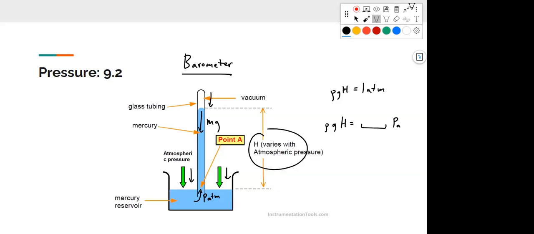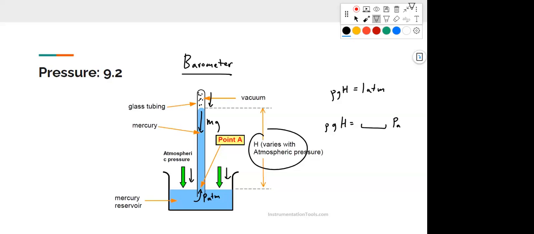And additionally, water has a high vapor pressure. If you have a glass of water, if you set it in your room and don't clean up after yourself, you'll notice that the level slowly decreases over time. That's the water just evaporating into the atmosphere. And that vapor from the water exerts a pressure once it's in a gaseous form. So if you have water in here, this top area would have some water vapor, and so it wouldn't be a true vacuum. We would need to know what that pressure is in order to accurately calibrate the barometer. That might be a question you're given on the homework, so look out for that.